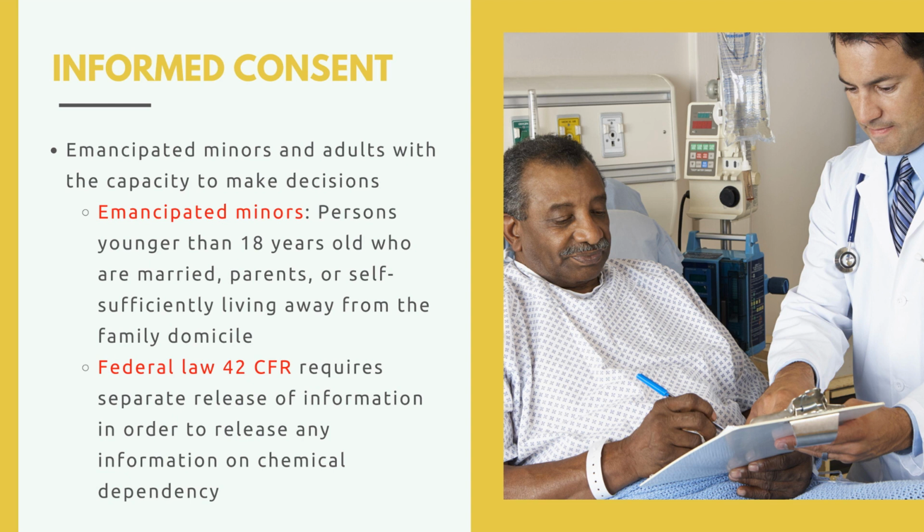So let's say you're the nurse practitioner who is seeing the patient for both psychiatric illness as well as their chemical dependency illness. Now, the patient wants you to send the medical records over to their family nurse practitioner. You, as a nurse practitioner, what would you have the patient do at this point? Have the patient sign one release of information or have the patient sign two separate release of information? If you said have the patient sign two separate release of information, then that is correct.